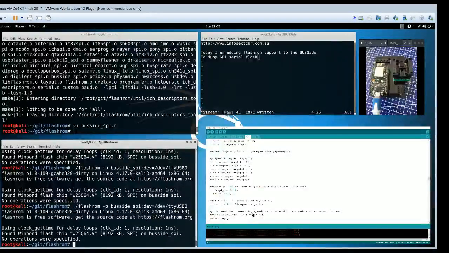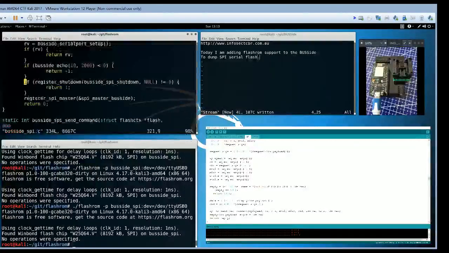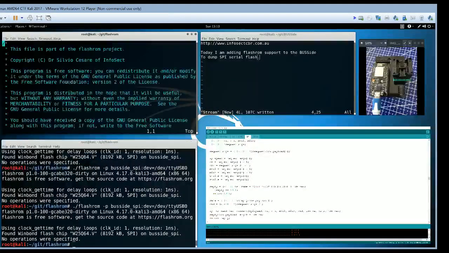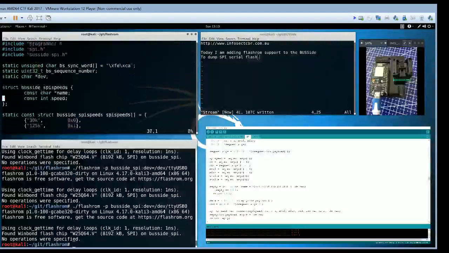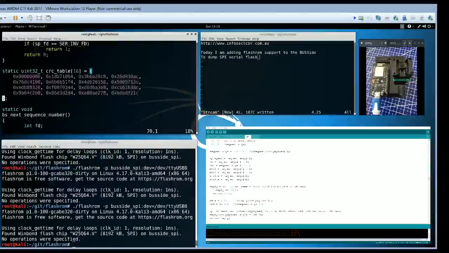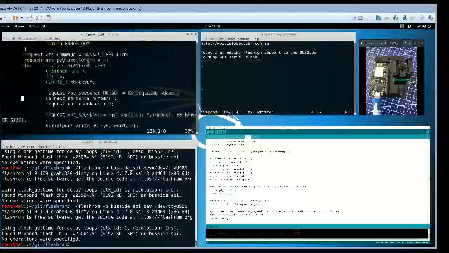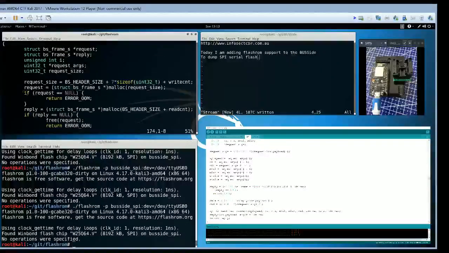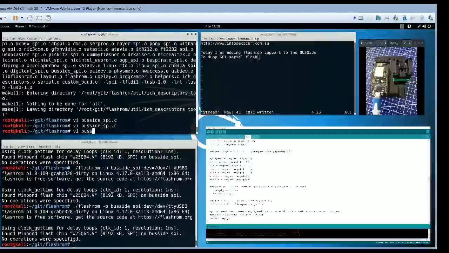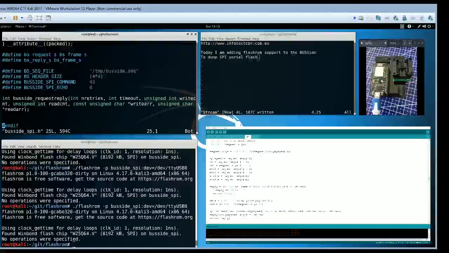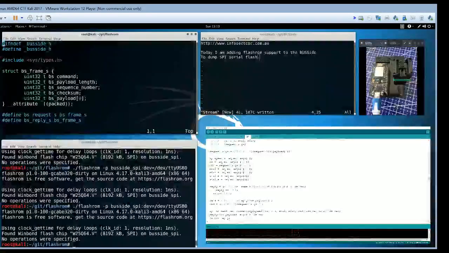So now the test is how long does it take to dump? Okay, so there's a couple of things I have to do now. So with the new code, there's a static definition up here. So there's definitions somewhere. Maybe it's in this one. Where is it?